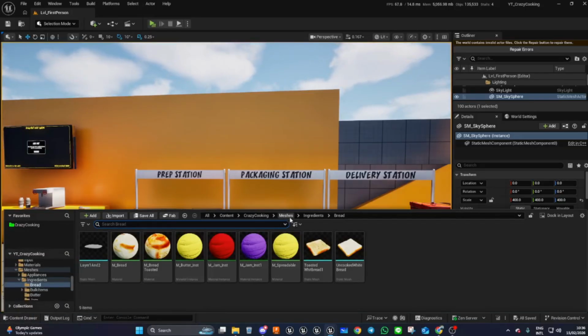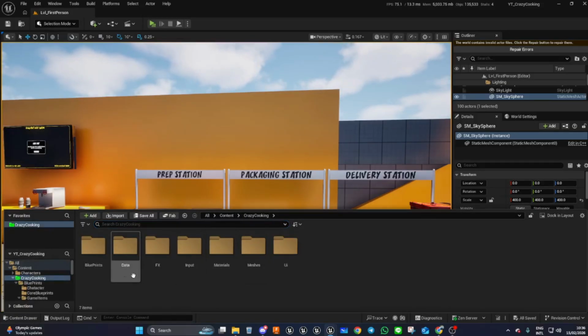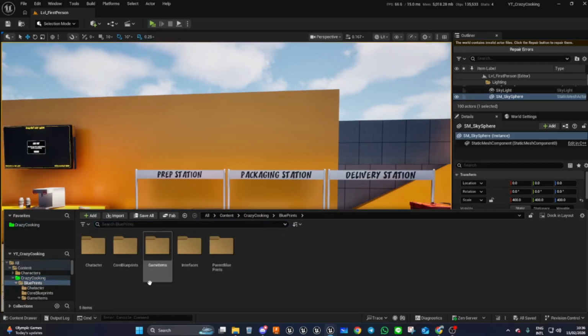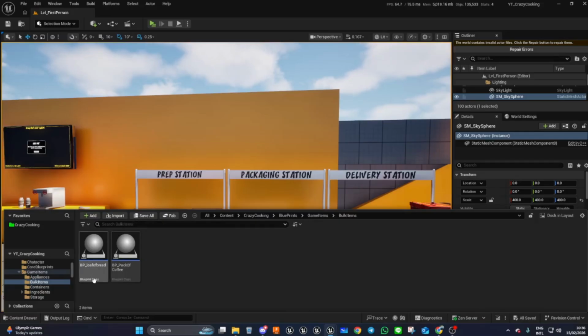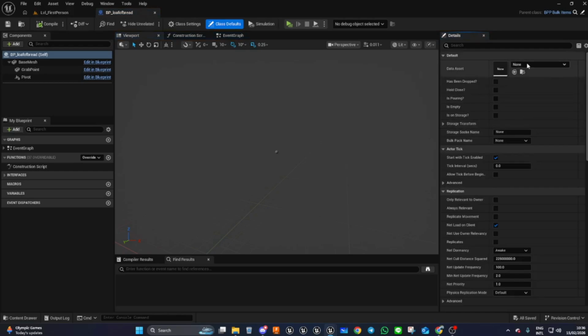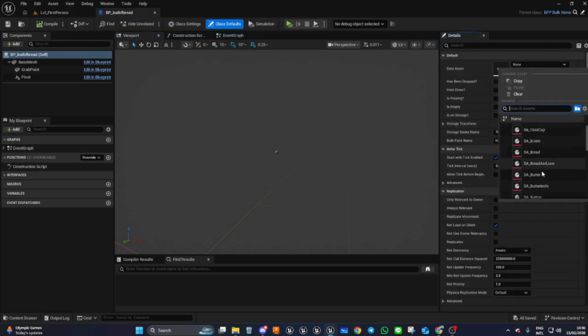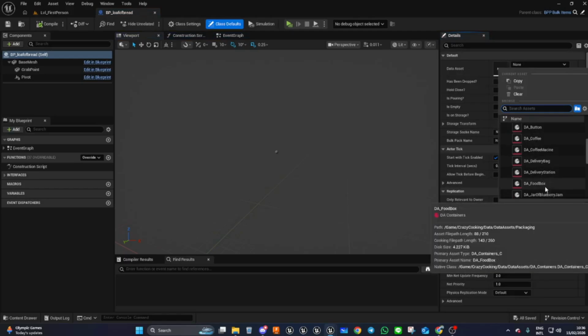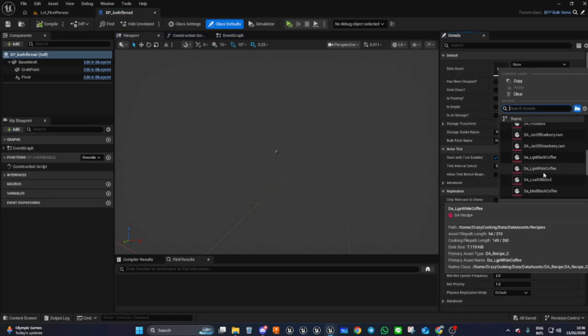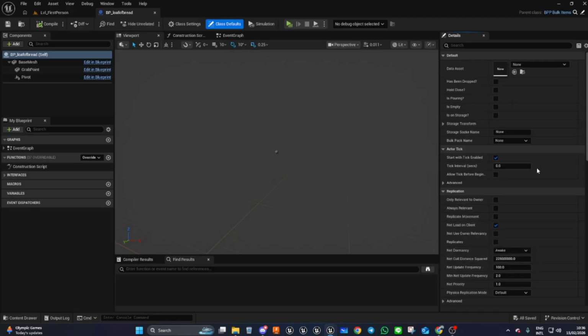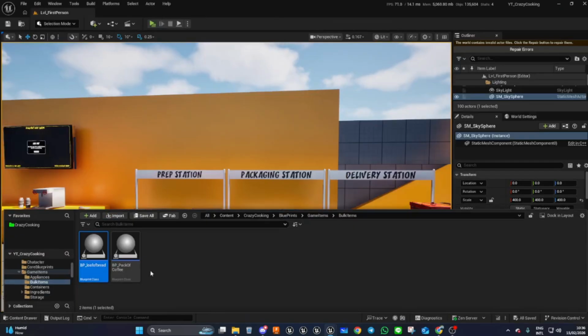Let's first of all just set up our two new blueprints. Now bulk items, they're very simple. We're going to open the loaf of bread, make sure we set our data asset to the loaf of bread, which I've got there, so it gives us our correct data asset. Just compile, close that for now. We're not going to worry about that too much today.